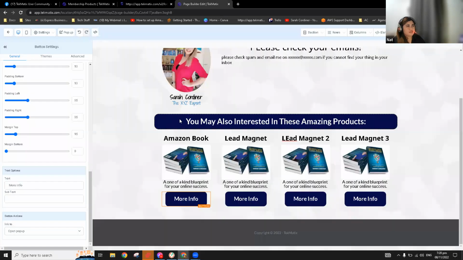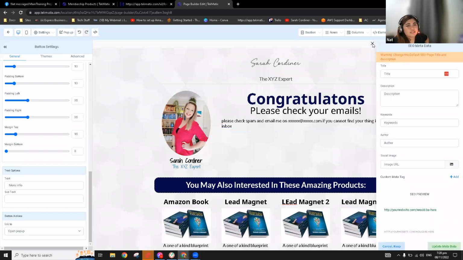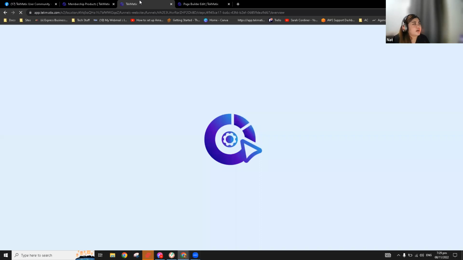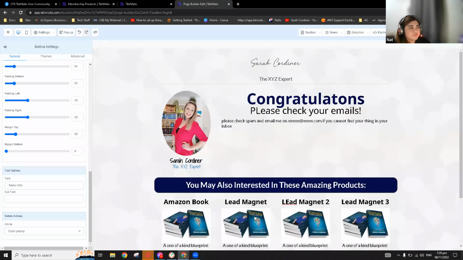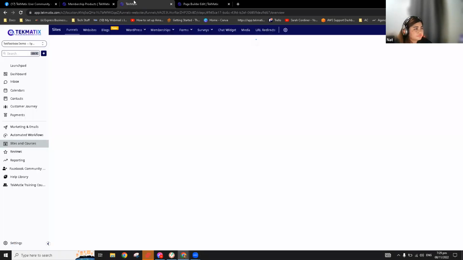Zip. Give me one. So I'll give that thing some time to load. But yeah, so basically this is your thank you page. I'll just save this one, and let's see if this one is currently up. So I just get the link from the offer that we got into the courses, and link it into the specific actions for the buttons. So let's just wait for it to load.